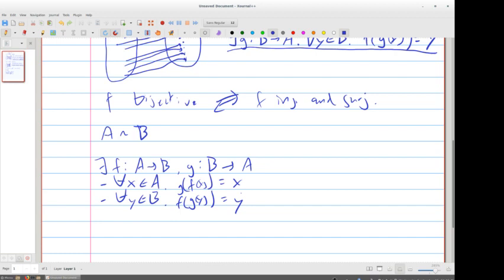And so you can think of these functions as being like conversion functions. Okay, f converts an A into a B, and g converts a B back into an A. And it's like a lossless conversion that you can always get back. You can recover the information from doing the conversion. And you can do it in either direction. So the sets are equivalent.